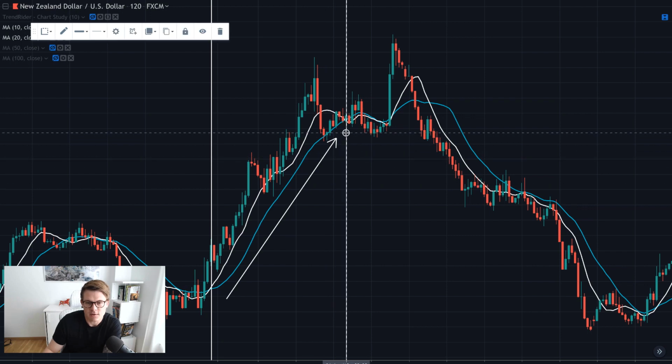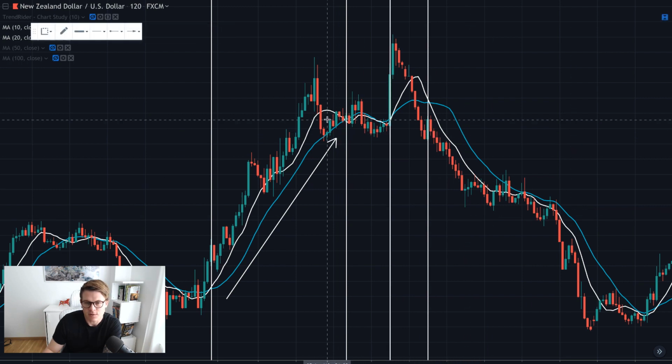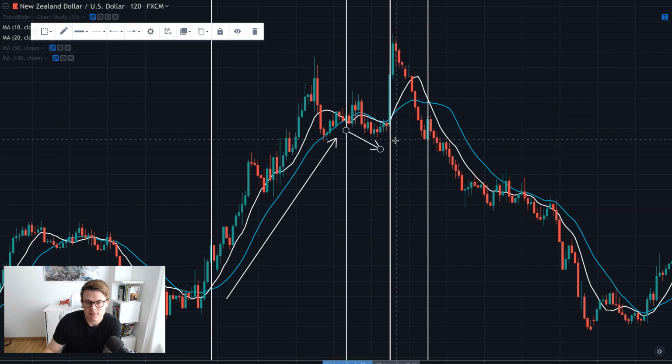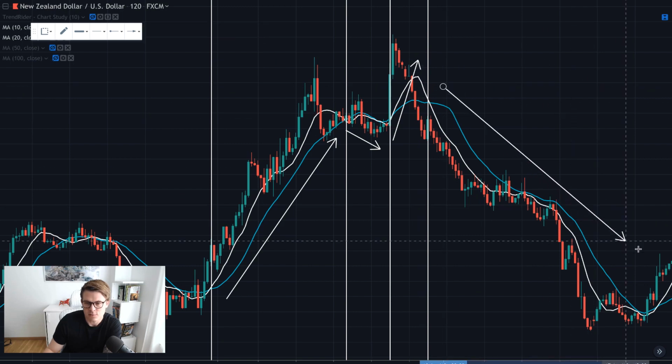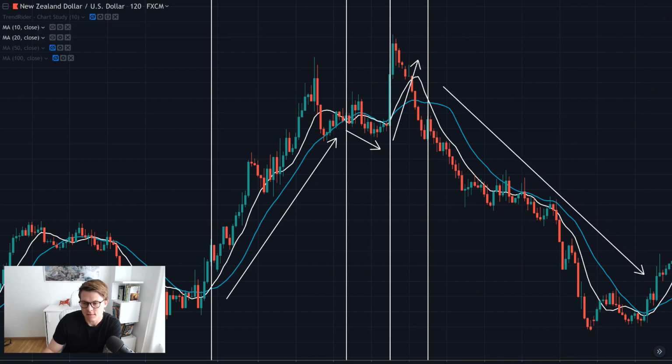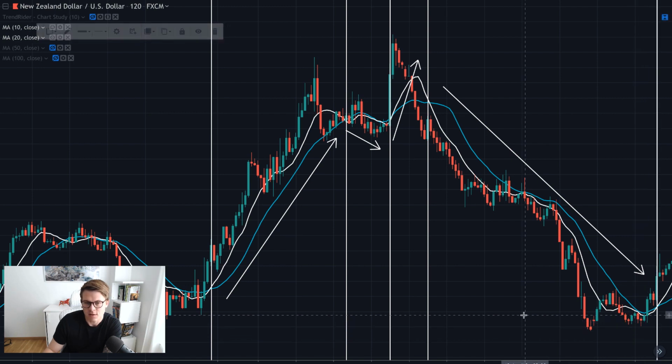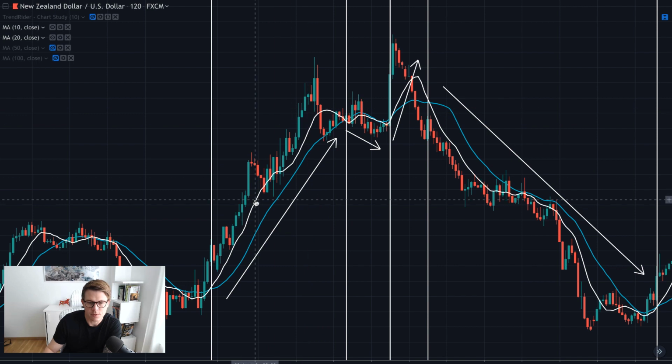You can see now the moving average crosses back below, here it crosses back above, and here it crosses back below. So here the moving average would have signaled you to go short, and here to go long, and here to go short again, until the last point when they cross back above is here. So you can see, okay, in this period you would have probably made money. In this period you probably would have made money as well. And here probably this was a harder time where you either lost or you got out with a break-even trade.